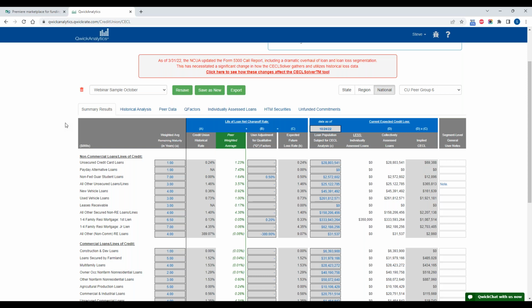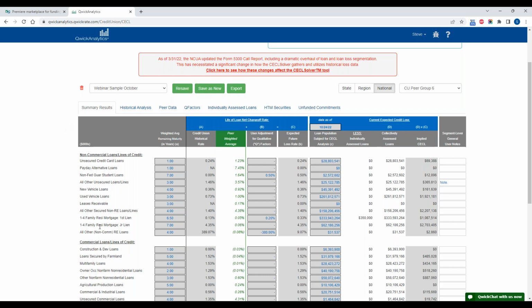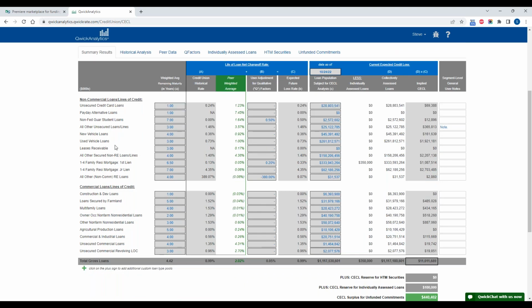But let's take a step back and dig through the tool and see how it works on a step-by-step basis. You'll notice that we start our segmentation, at least by default, around the buckets or the segments that we can get from the call reports. That used to be 10 or 11 total segments. And now, after March 31st of this year, we have a lot more granularity available to us on the commercial side. So now we've got 20 totally discrete, completely additive segments by default for our tool.